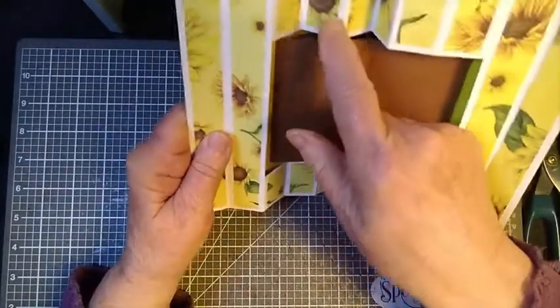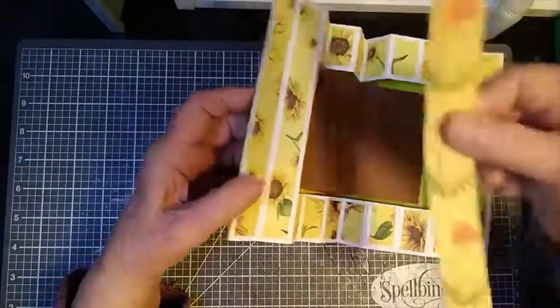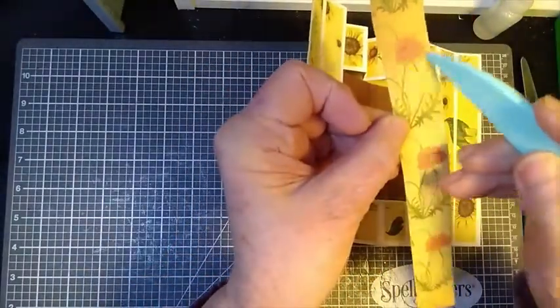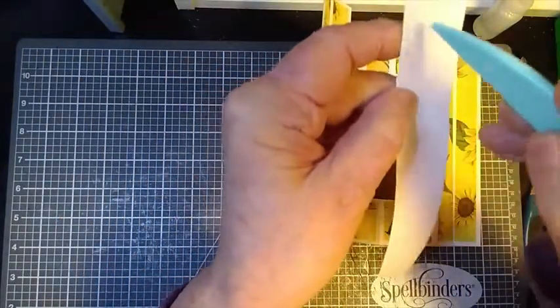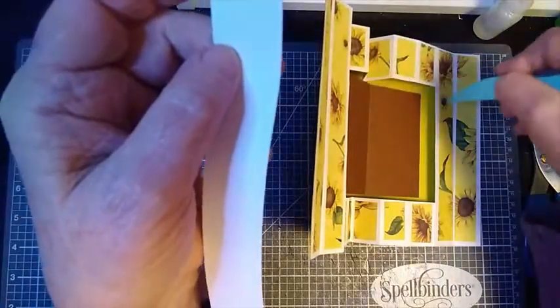Then for numbers 3, 4, 5, 6, 7 and 8, all I did is, if you take, say, something like this, I took my trimmer and cut the top 1 1/4 inch off and the bottom 1 1/4 inch off, and then numbered it. So if this is number 2, I would put number 2 top with an arrow for the direction of the pattern. Same with numbers 1, 2, 9, and 10.